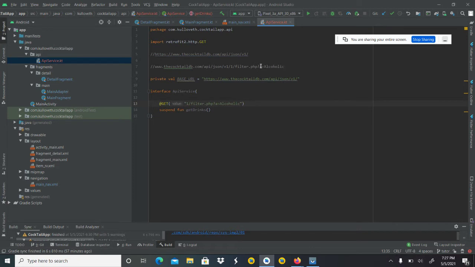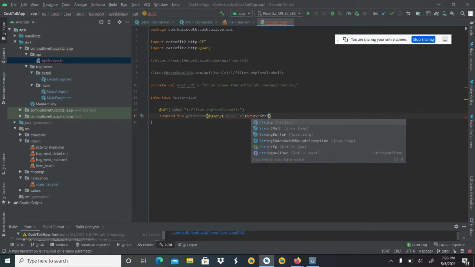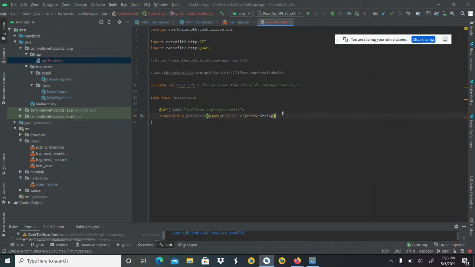Whatever comes after this question mark is seen as a query. And in Retrofit, we have a method for that, which is called query, and accepts the query values. And here our own query value is a. So we need to add a and create it as a string. Let's call it drink. Since we have created our query, we don't need this anymore, because this query represents this final part of the URL.